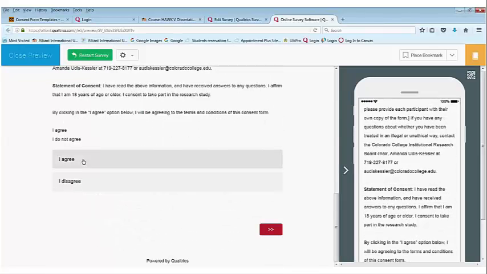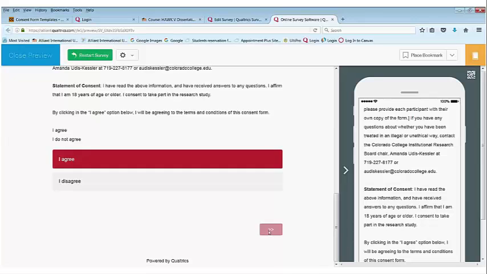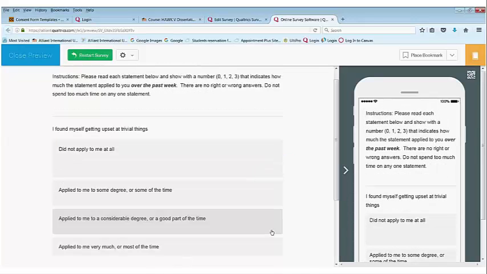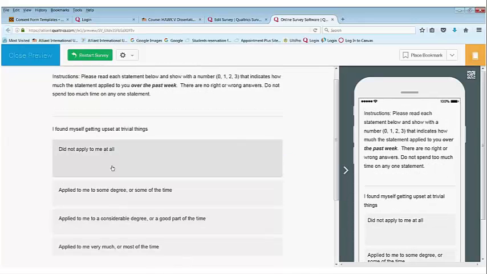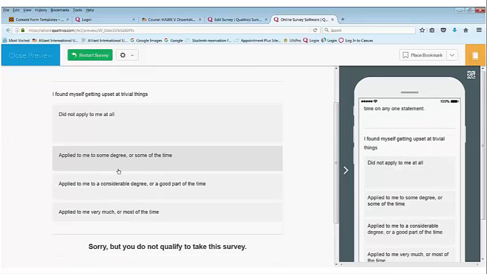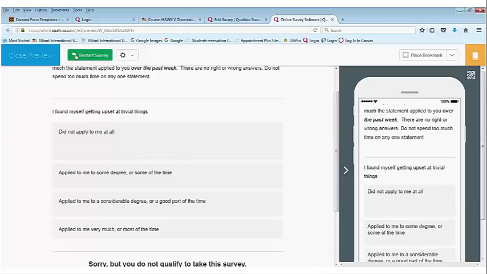All right, so I agree. Boom, there we go. Oh, it's too much space in the box itself. So I know how to fix that. So yeah, they all lined up pretty good. Boom, boom, boom, boom.